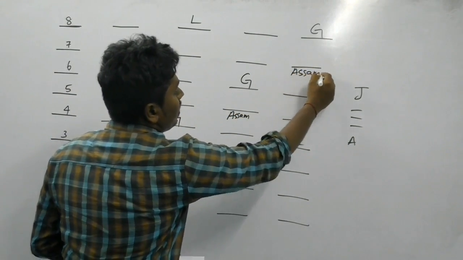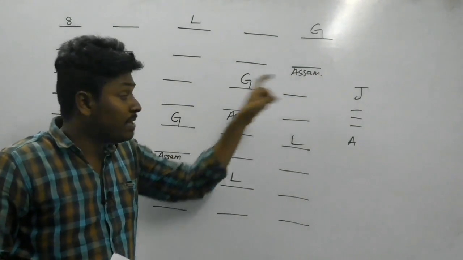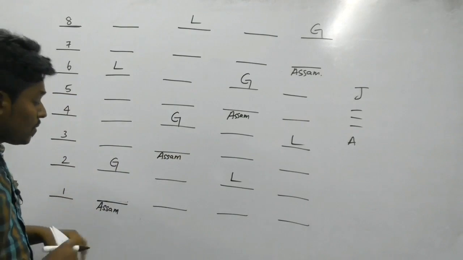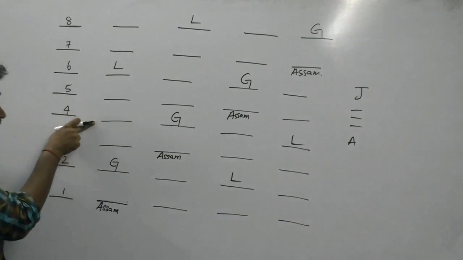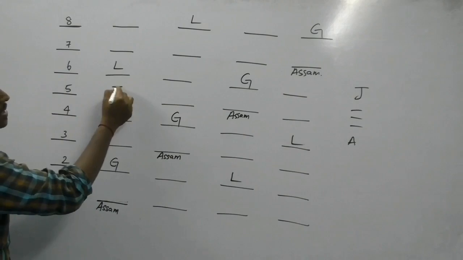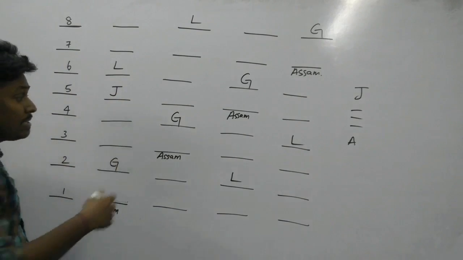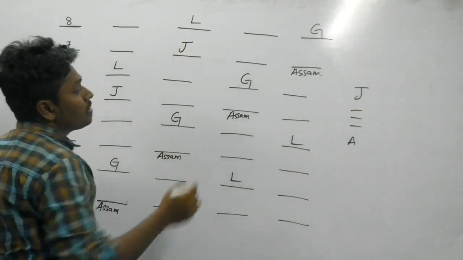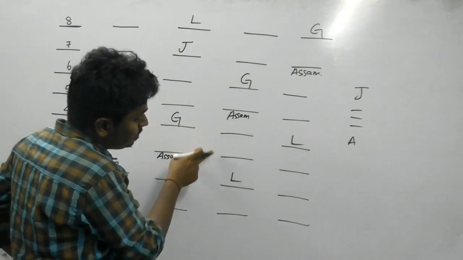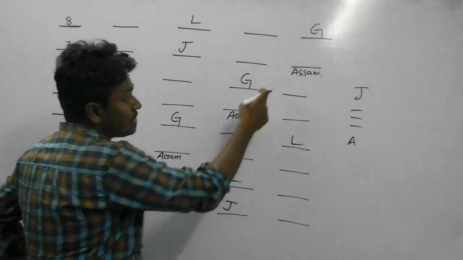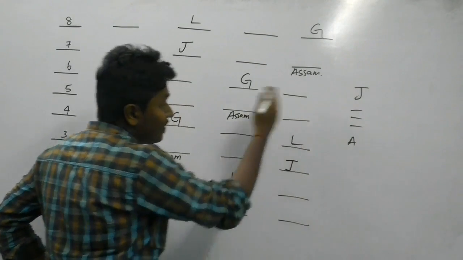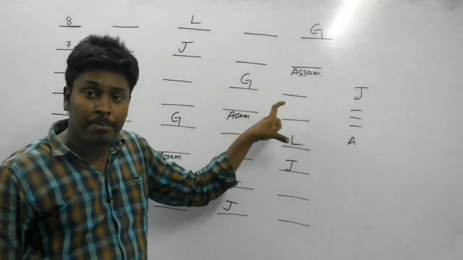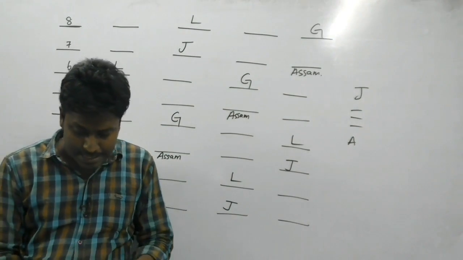Whether we can apply this condition here? Because between J and Assam there will be 3 persons. Yes, we can apply it. Condition number 1: Assam is here, 1, 2, 3, so J should come here. Remember friends, just apply the condition. If Assam is here, 1, 2, 3, J should come here. So in every condition between J and Assam there should be a gap of 3 persons. Okay, we can go for the next line.